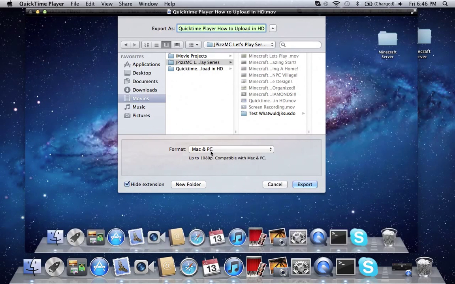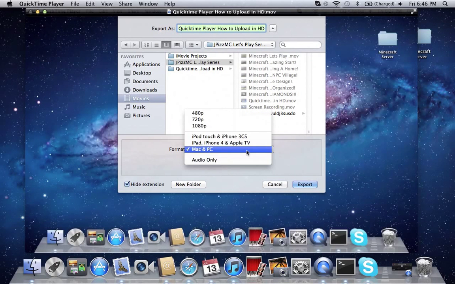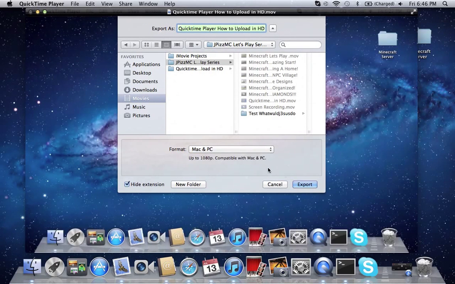So yes, it kind of makes sense that you need the full screen because there's too many pixels in such a small area, I guess, so you can't physically upload in HD. So you have to record the whole screen for HD. I'm sure most people do that, but I don't. But now I will have to, so I can make my Minecraft videos. I guess I'm just going to have to maximize Minecraft.